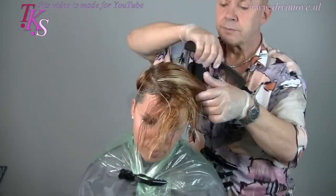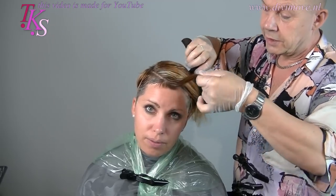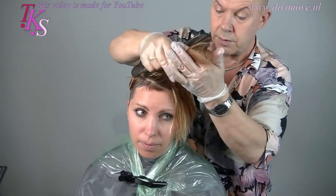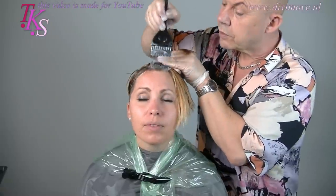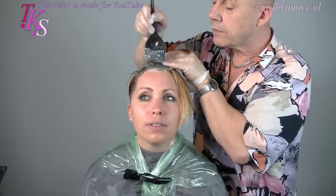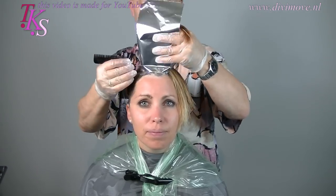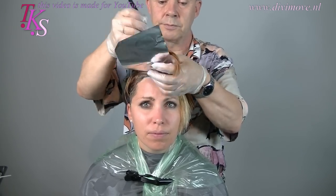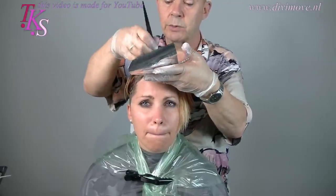Now I lay the hair back. And I start with the dark line. So the front line will be the darkest line, that I can lean into the small hairs in the front. First I set some color on the back. Then I take my foil, and make sure there's enough color on the hair. This I will make into a package.